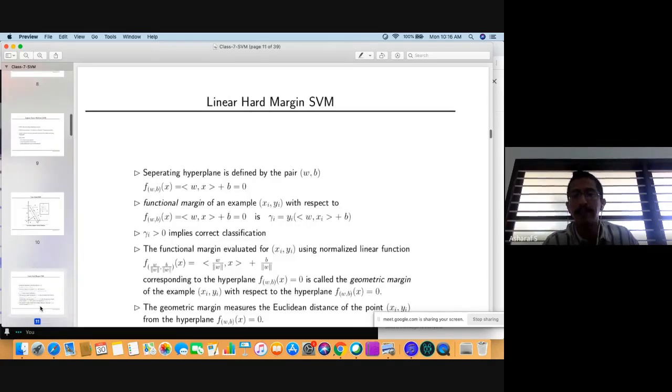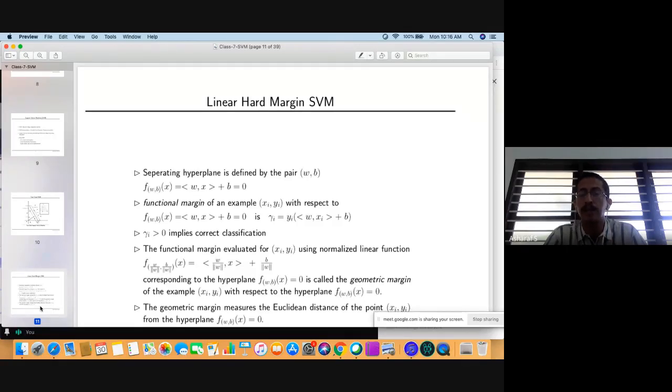Let's get into the mathematical representation. All right. So we'll start with the linear hard margin SVM. I'm going to look at each of the contexts that I explained to you in a more formal manner. Be very attentive because it has involved math.